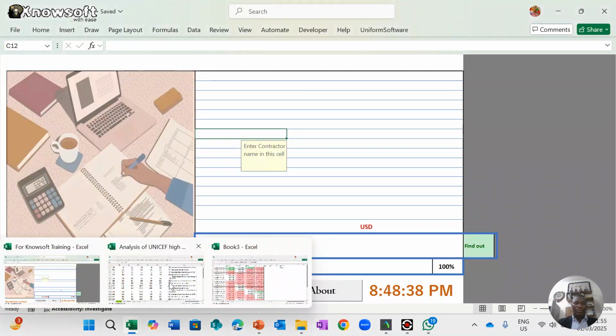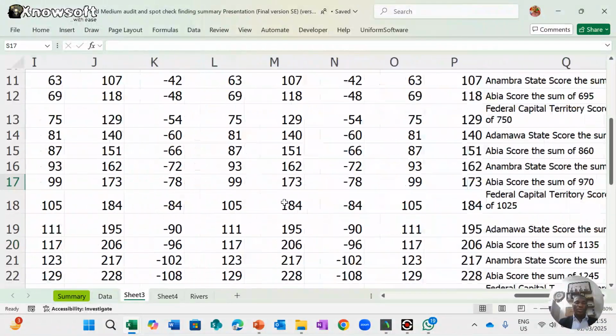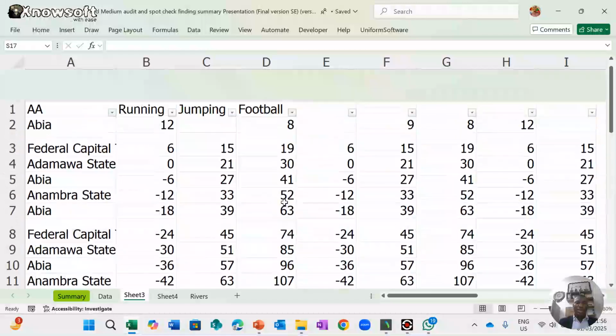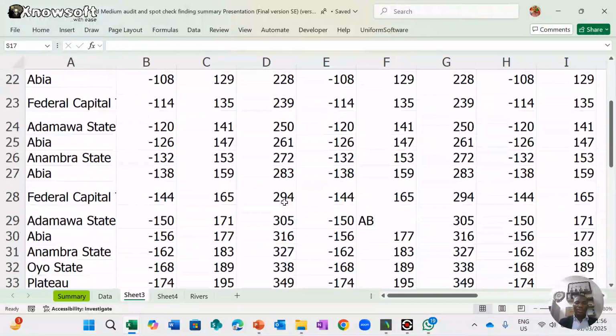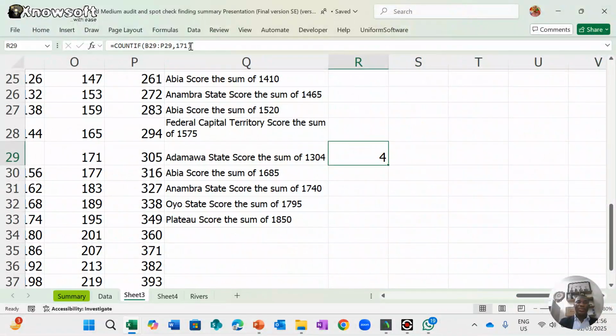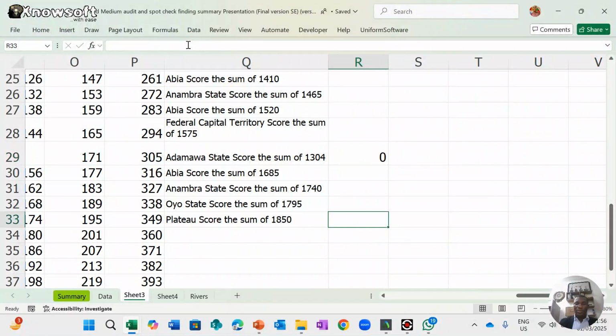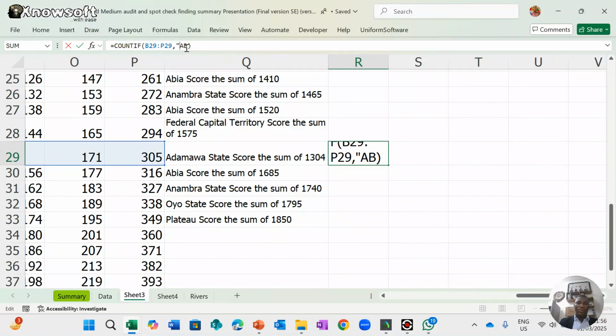Okay, let's go back to our data. So that is how the count works. It is the data I was using that have A, B, and others. Let's return it. Okay, this is the place here. So if I come over here and say count all that have A, B, let's see what happens. It says 2. So when you are putting letters or alphabets, you must put inverted commas. If not, it will not work. Put inverted commas on them, then it will count.